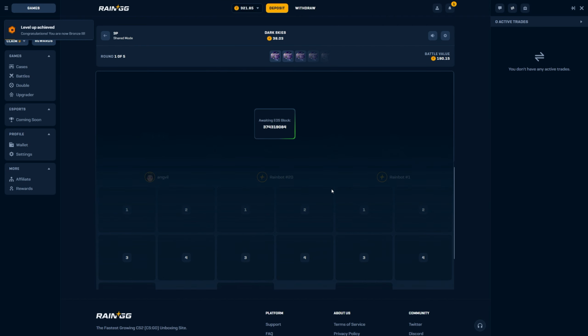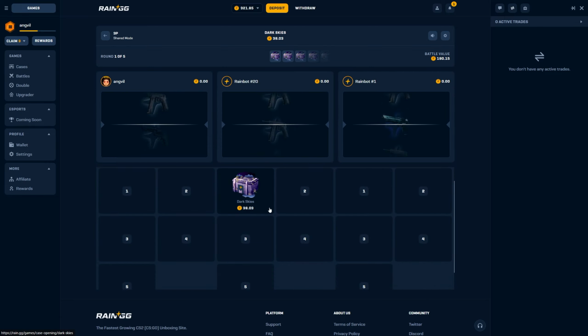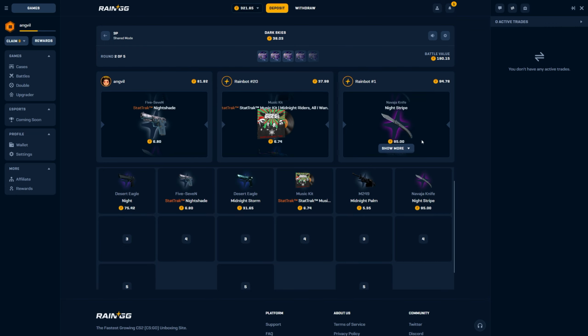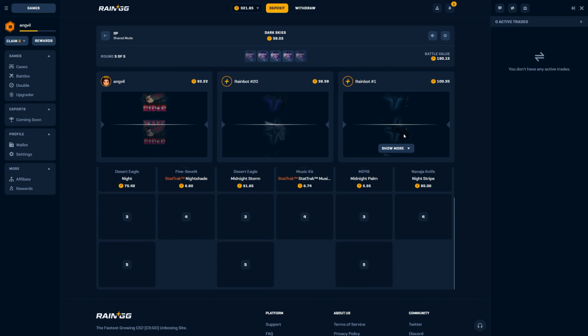Call the bots. I like the interface so far. I do like the interface. Okay, waiting for the EOS block. Let's go. Rainbot and Rainbot. 1 and 20. You can control the volume. I think it's a bit too low. I will go here. Okay, cheeky little knife. You guys need to pull harder though.